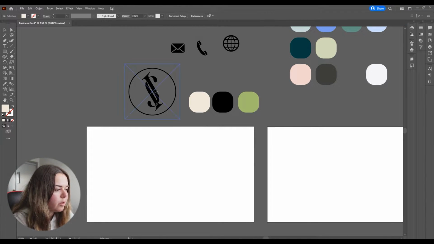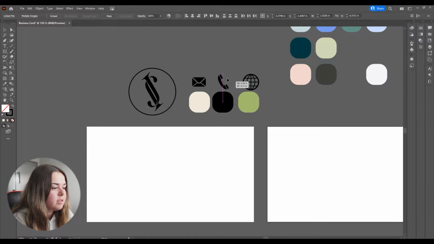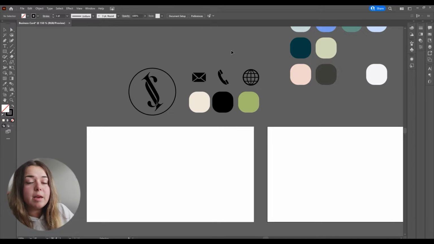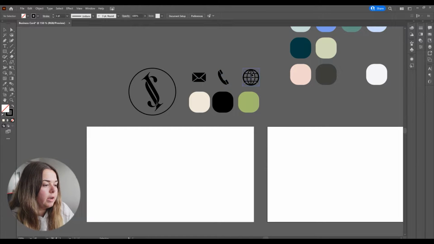I also have my logo right here, and three icons that I'm going to use for the back of my business card. I want to include my email, my phone number, and my website. So I have a mail icon, a phone icon, and an internet icon.